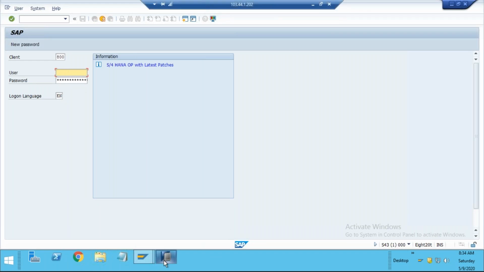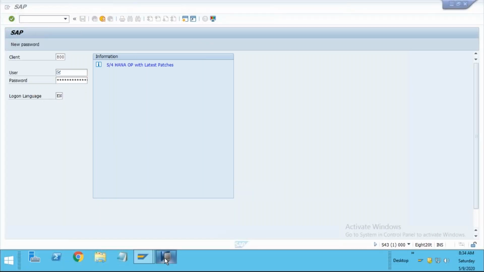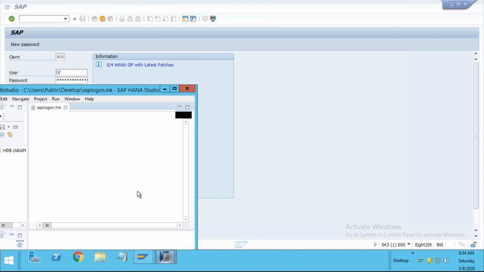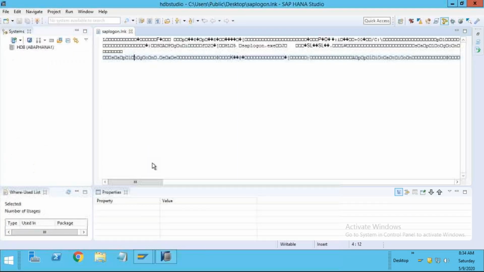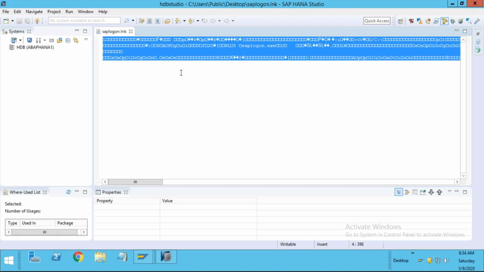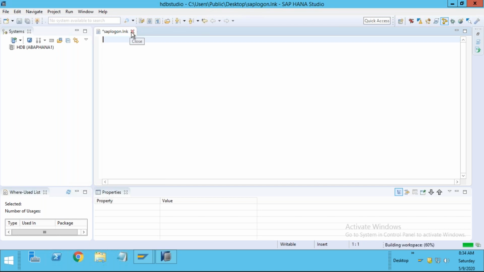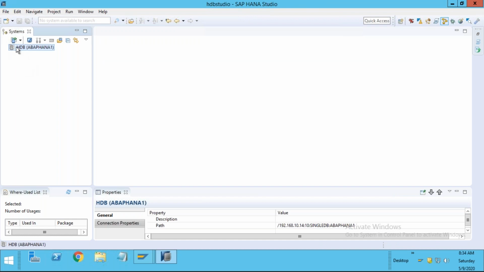So here you can see my HANA Studio is getting opened. It's taking some time to open. Yeah, now it got opened. Let me delete this. It's showing something, I don't know what it is. Okay, remove this one.